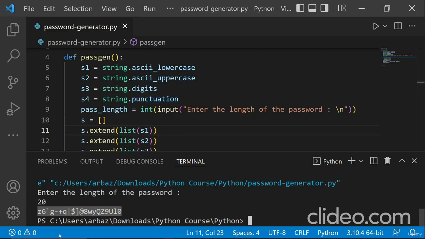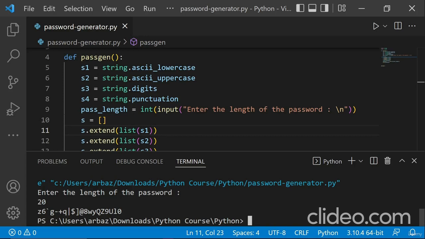It has generated a 20 character random password for us that we can use on any other website that we want. It will generate a unique password every time, and it will be a secure password for us that we can use on the different websites that we sign up for.